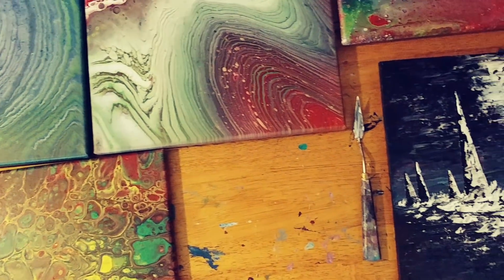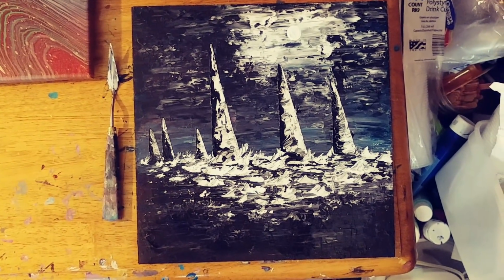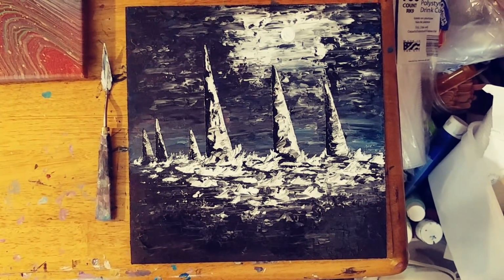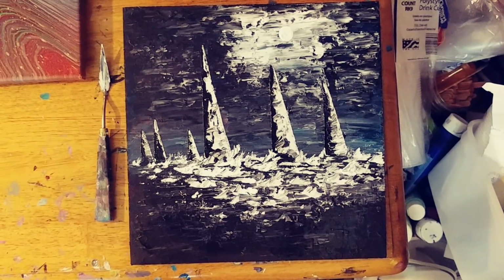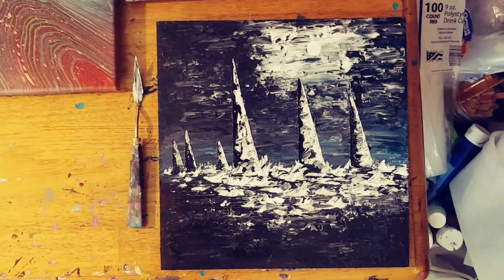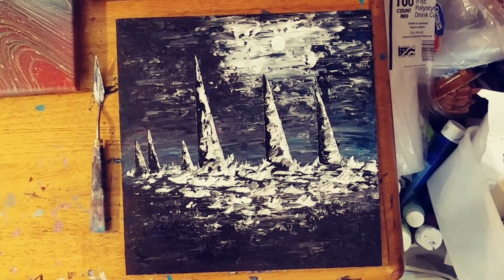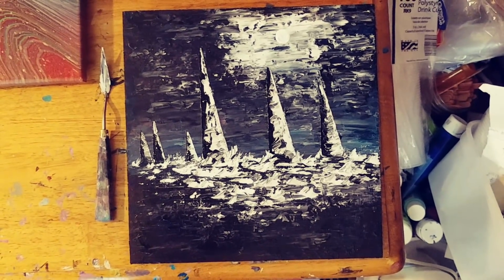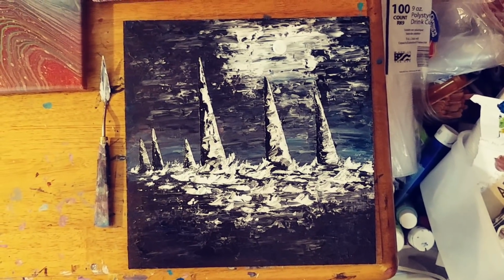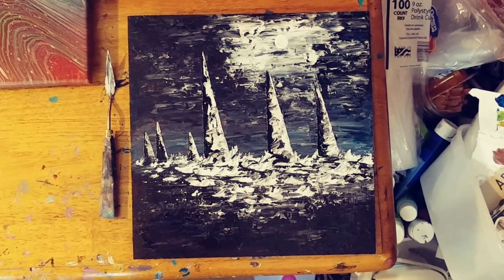Also, I did one more painting, and it is this one right here, and it's actually an abstract. I call this one Sailboats on Stormy Seas. And I just used my palette knife, and it's on a board. I wanted to show y'all that you don't just pour with this paint. You can do abstracts or whatever else you want with it. It works really, really well. It works just as well as my other paint that I like to use, the thicker paints. So, really good for abstracts. I really liked it. It dries about the same amount of time. Works really well with each other.